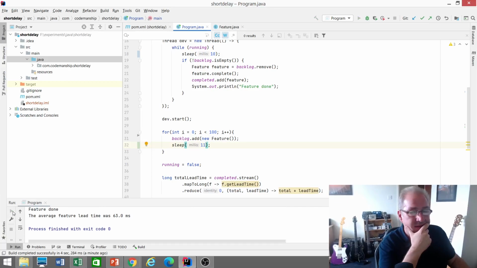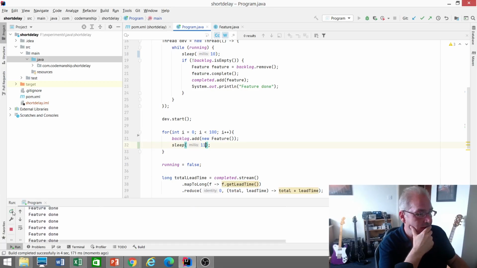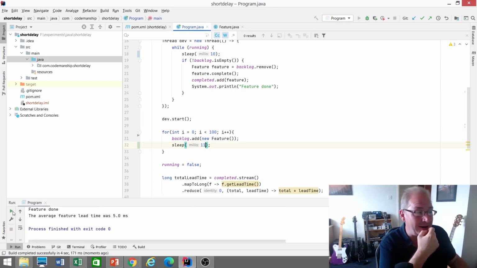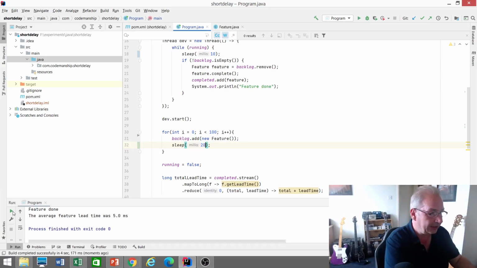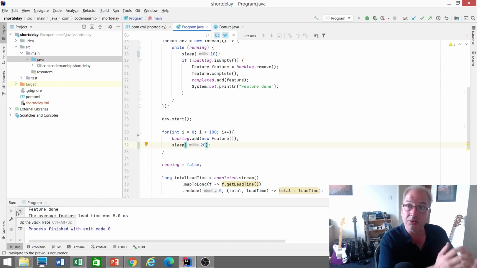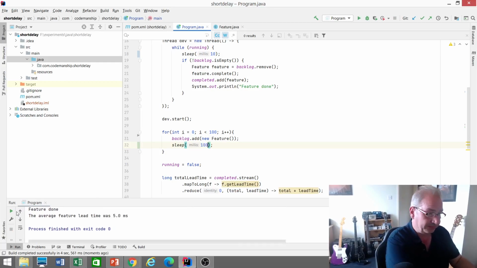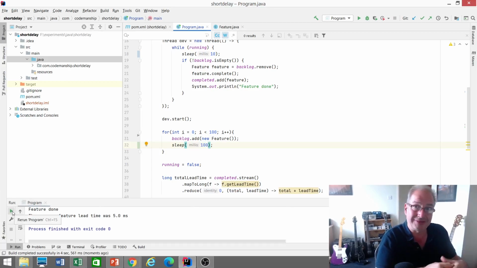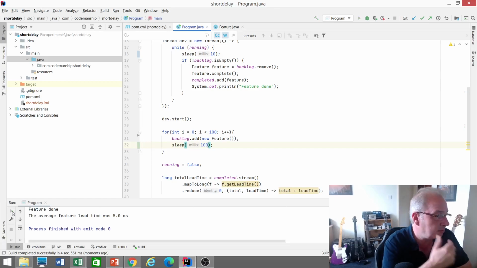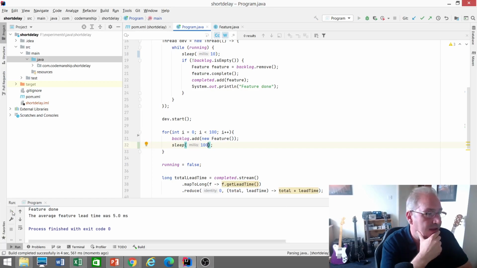Okay, now let's see what that does to the overall lead time for features. But it seems to get even faster. How strange. Let's double it. So now the customer is only adding a feature to the backlog every 2 days. What does that do to the responsiveness of the dev team? Okay, we've doubled the cycle time on the customer thread. It's still pretty fast. Let's multiply it by 10. So now we're interacting with our customer 10 times less often. We're getting 10 times less input from them. Let's see what that does to the overall delivery lead time.